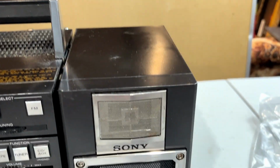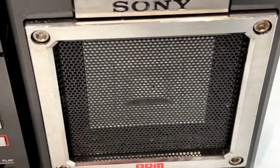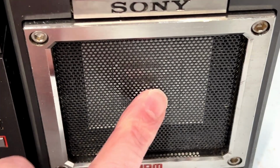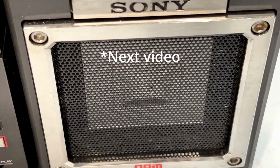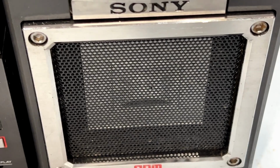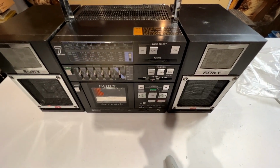But you might have noticed that there's a little bit of an issue with this woofer here. There looks to be a couple of pinholes in the diaphragm back in there, so what we're going to do in this video is we're going to take this woofer out and we're going to take a look to see if there's anything A, that we need to do about that, or B, if we can just ignore it. And I'm betting we can just ignore it, but we'll see. I'm not really too concerned about that.